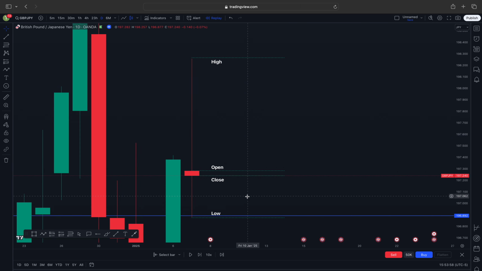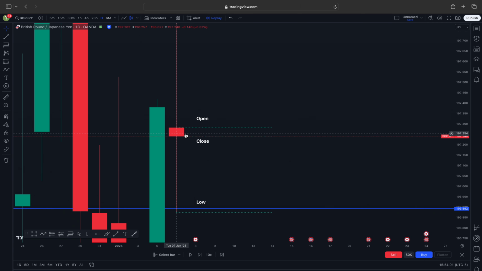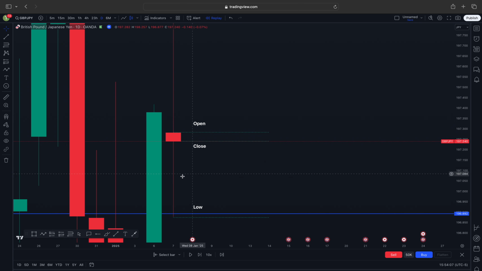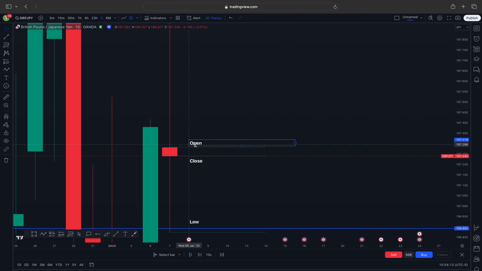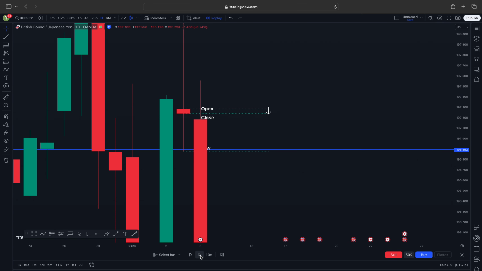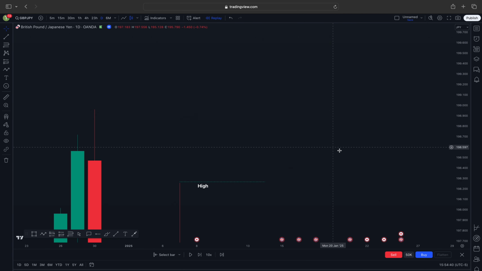Right? So right off the bat, we see that price opened up here, went as high as up here, came back down, created this low, but then still closed. Now remember, even though this doesn't have much body, remember what we're looking at. Where did the candle open and where did the candle close? The candle opened here and closed there, which signifies that this is going down. So there's a great chance that the next candle might continue to go down, as you see right there. So that's more advanced stuff, but you get there, right? So this is pretty much the idea as it relates to the candlestick anatomy.